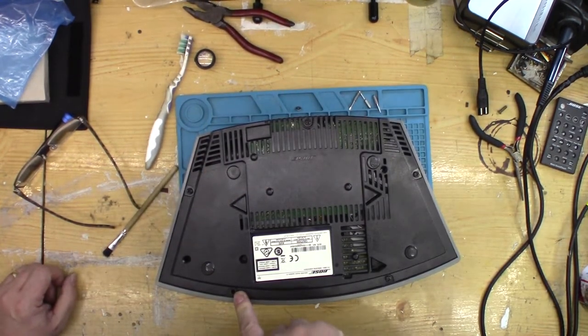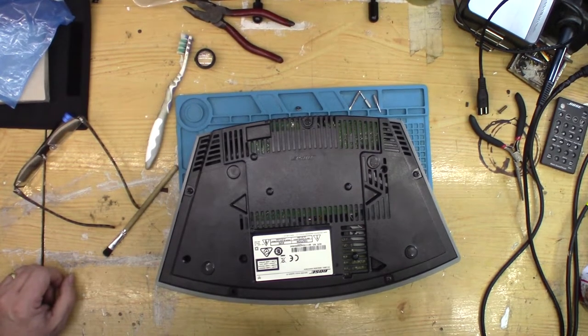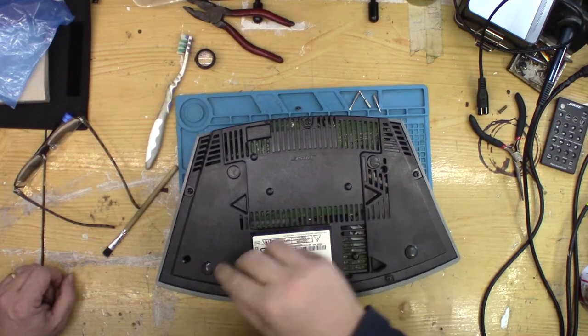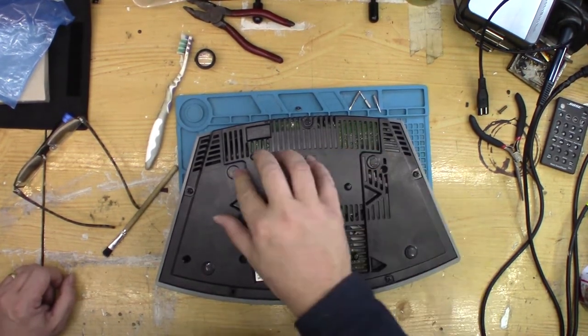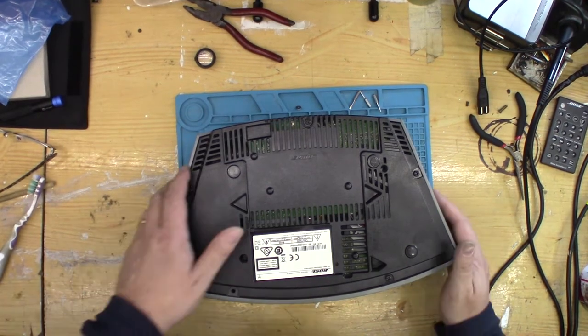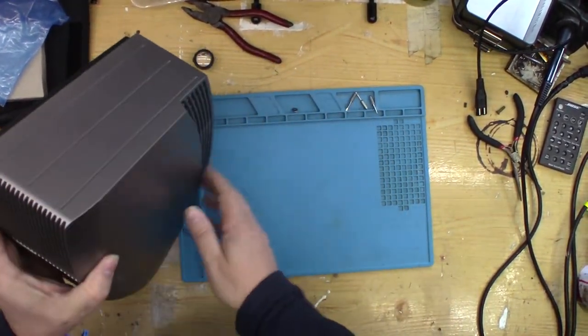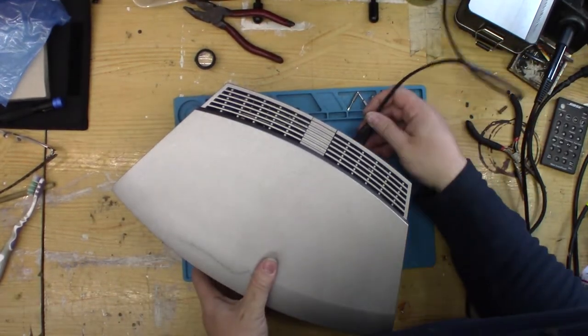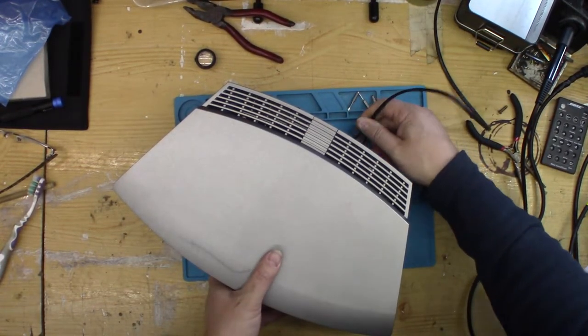That's one screw missing there. I was missing already, that's a broken post inside. And there's a little pad missing from there. I think that might be something they put on themselves. Right, let's turn it over and pray it works. Don't really want to have to take it apart again.